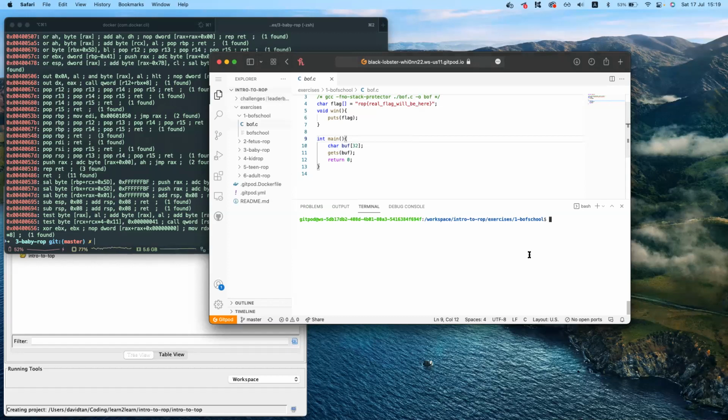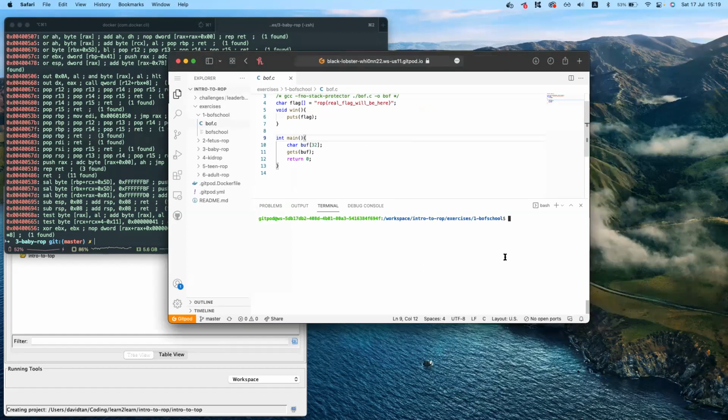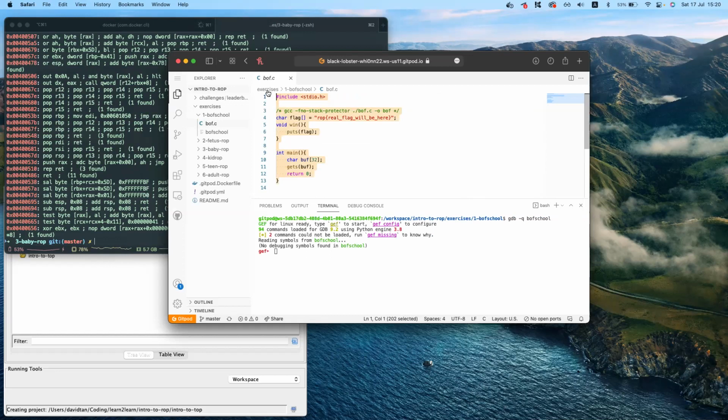So I'll just demo with this one here. Here we also see why we need the extra 8 bytes that was mentioned just now. Then use GDB. We don't need GDB because it will already show the stack. But this Ball School is not actually the program, it's a fake program. It's hard to say. You run it first. Yeah, it's not the one here. You run it, then you see. It's a fake program.